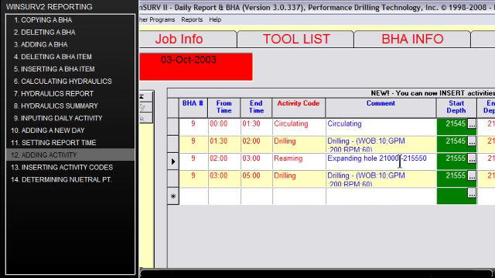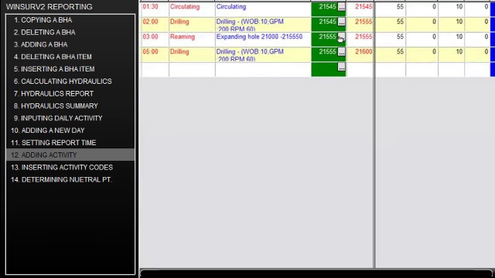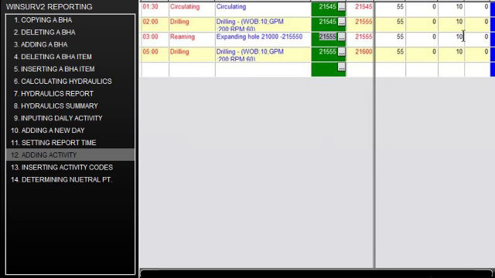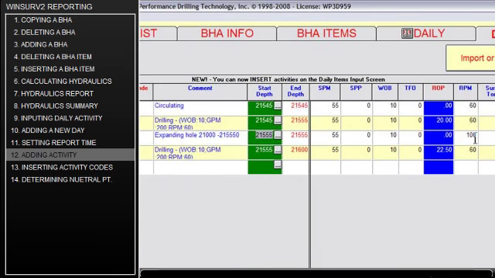So I may have to click on one or two different things before I get these ellipse boxes to appear. Now I can go ahead and hit this, and I bring up this dialog form, which allows me to change whatever I need to change. Perhaps I needed to change what my RPM was. Maybe I was drilling at 100 RPM and I wanted to update that. So I would change that, and then I can update. So then that's been updated in this column over here.